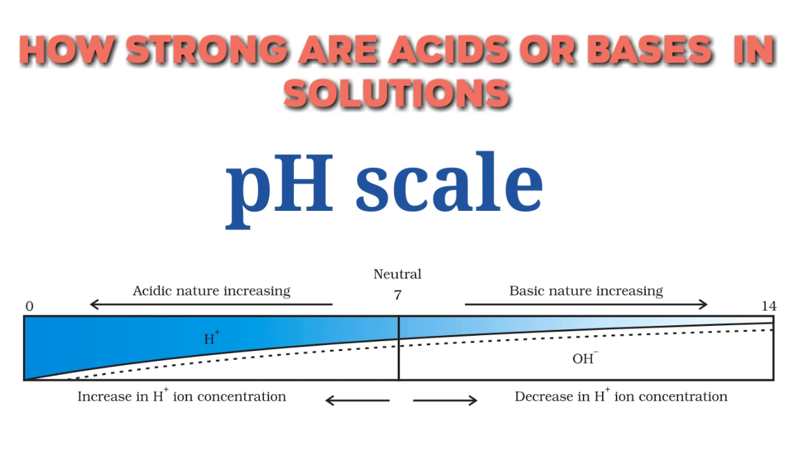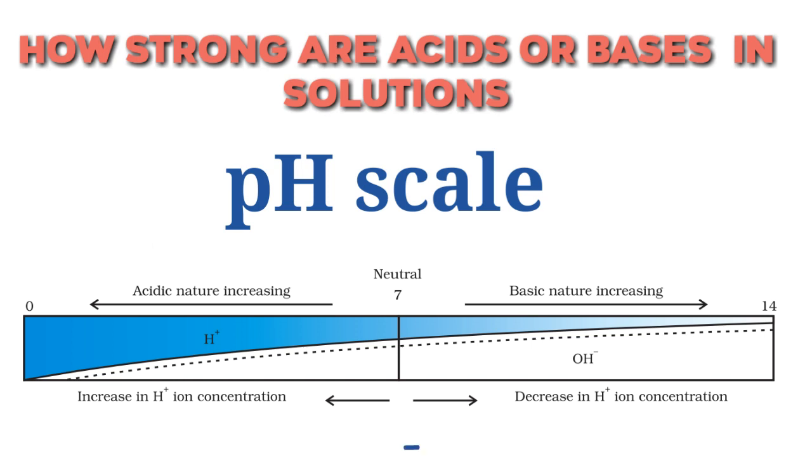A value less than 7 on the pH scale represents an acidic solution. For example, a solution with pH 5 will be acidic in nature. Please note that the more acidic a solution is, the lower will be its pH. That is, if we take two solutions with pH 1 and pH 4, the solution with pH 1 is more acidic than the solution with pH 4. The solutions having pH values 0, 1, 2 and 3 are usually considered as strong acids. So we could say that the lower the pH, the stronger is the acid.